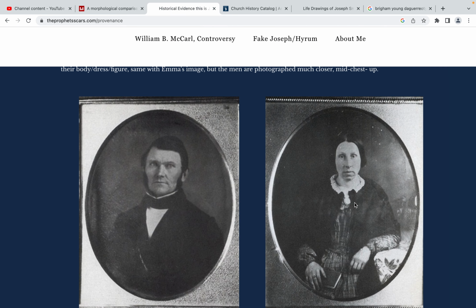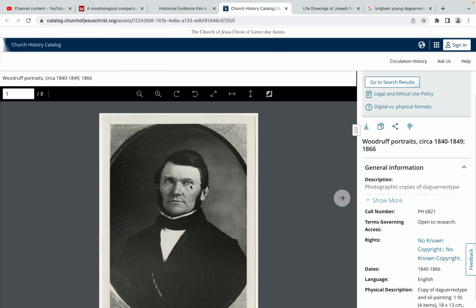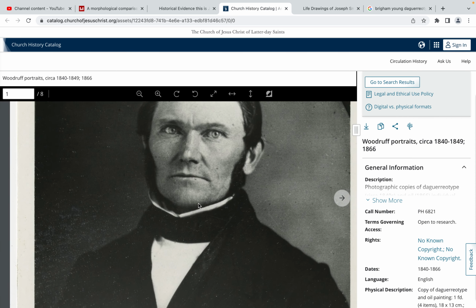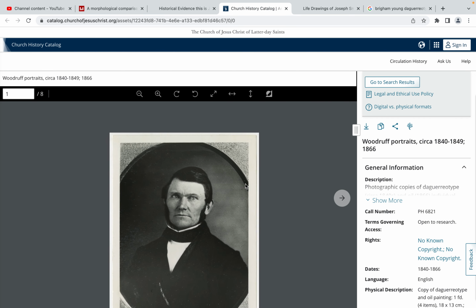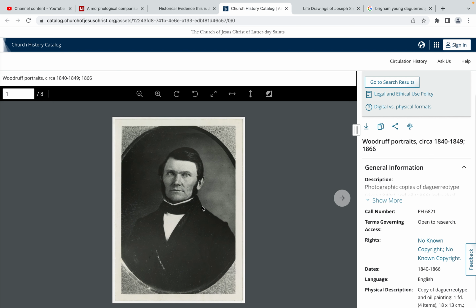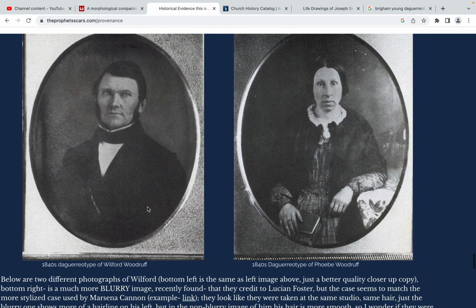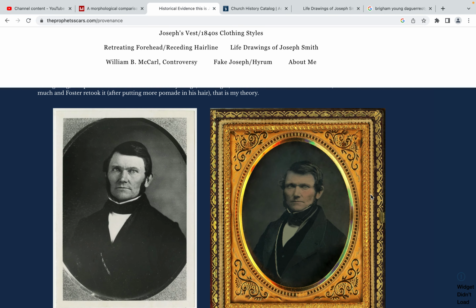So maybe it was a different time of day. I don't know why her lighting is way more dramatic than his, but they both have very dramatic side lighting. This is a high resolution copy, but it's cleaned up tremendously. The background, you can still see that line, but it looks different, and you don't see the whole daguerreotype. You don't even see the pleat, like it's cropped in. And so there's a link to that. These are also in the catalog, but you can see there's a cleaned up version.